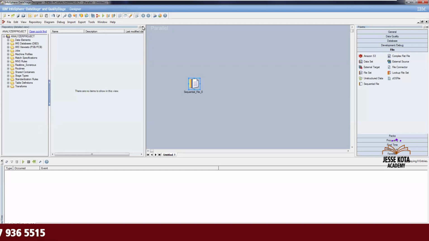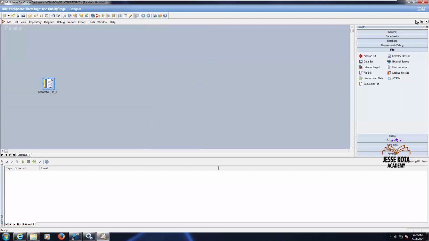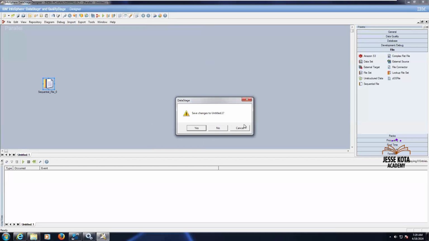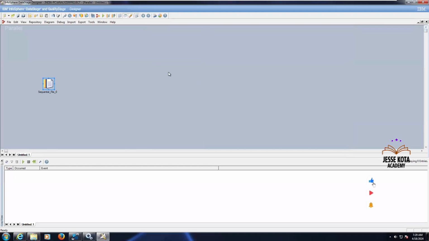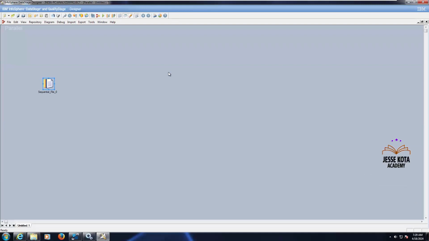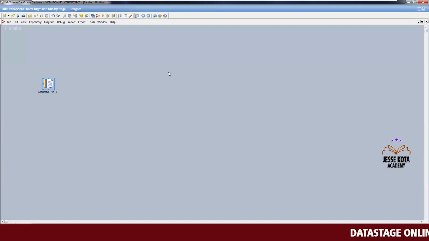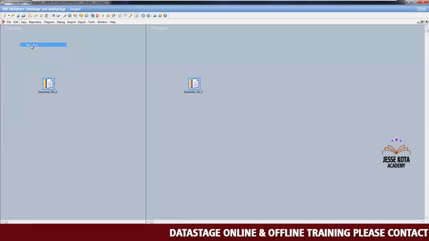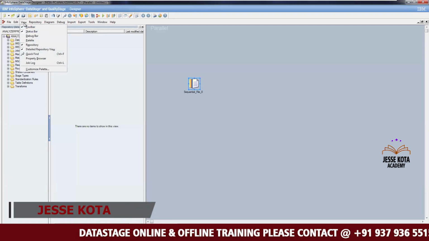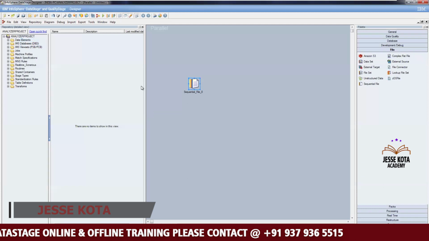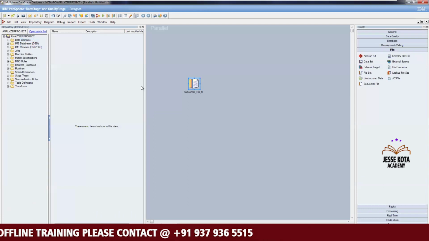Okay. So this is the repository. I have closed it. This is the palette. I need to close this palette. Control L: if the window is open at the bottom, pressing Control plus L brings it down. I want to open it again, Control L. Now let's see how to open the repository. Go to View, click on Repository. And to open the palette, go to View, open Palette. You should be aware of these options.